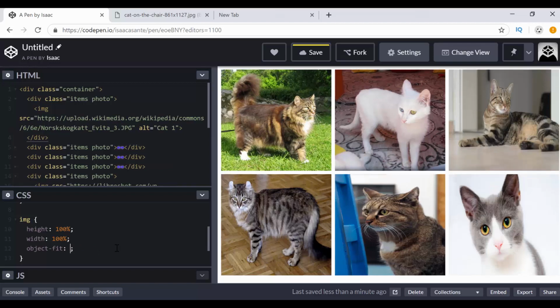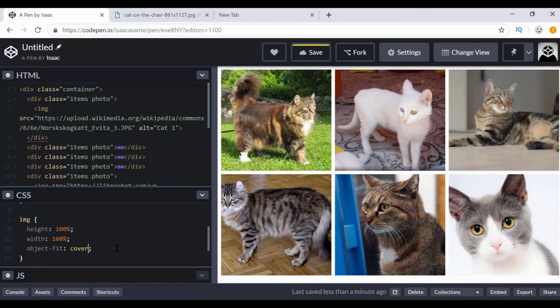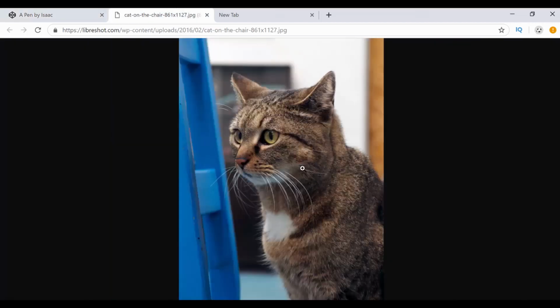What we want to use here is this value, cover. So cover, you might remember this keyword from previous videos I made where I used backgrounds. You can also use this value for your backgrounds, but here cover means maintain the aspect ratio but clip the images as necessary to make them fit into the grid items. So again, I'm going to check this one here.